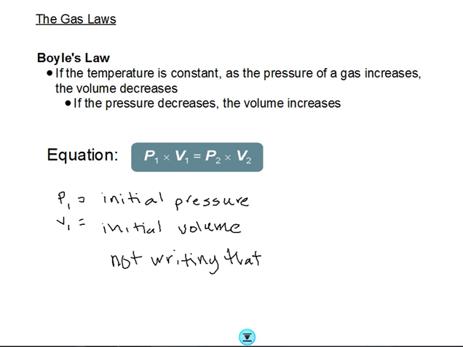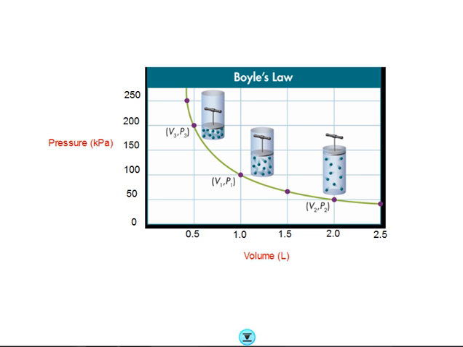I see. Alright, so let's take a look at a practice problem in a second using Boyle's Law. But let's take a look at this chart. This chart shows what happens if you increase or decrease the pressure. What does the volume do? If you look in the center, where it's P1 and V1, if you were to increase the pressure, that means squeeze the particles closer together, like in the cylinder right here.